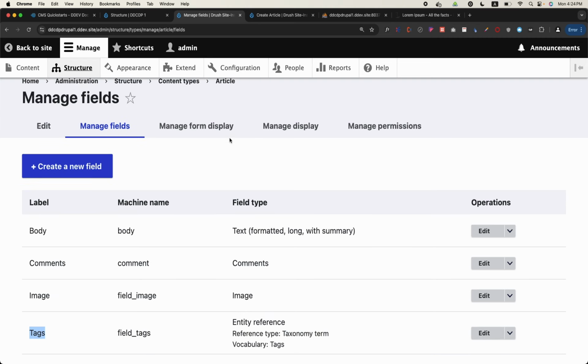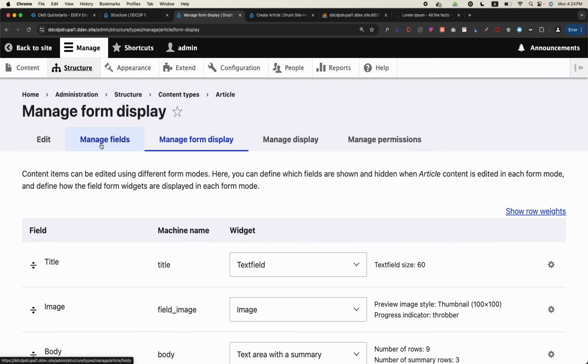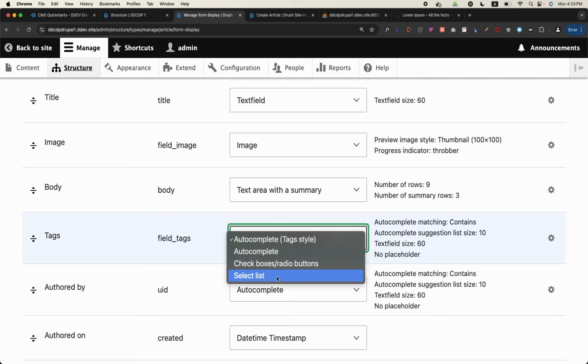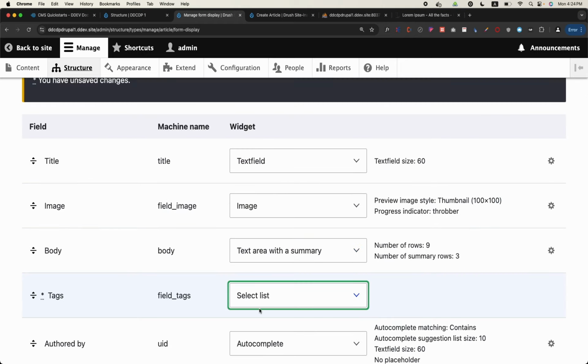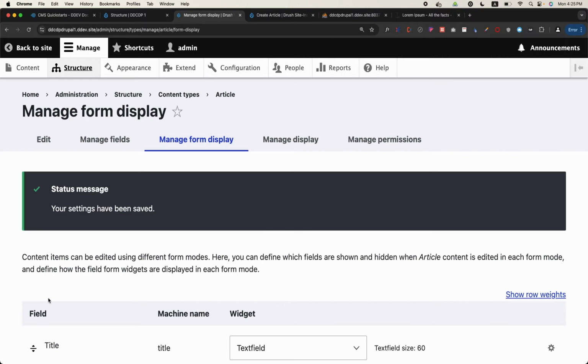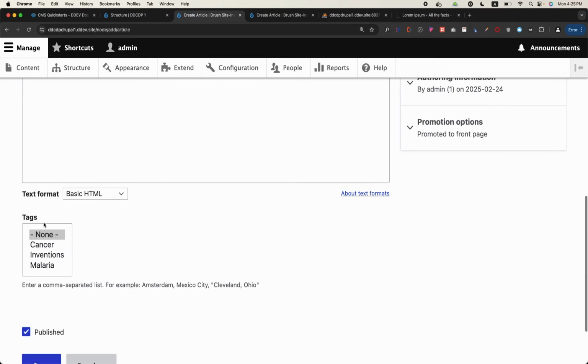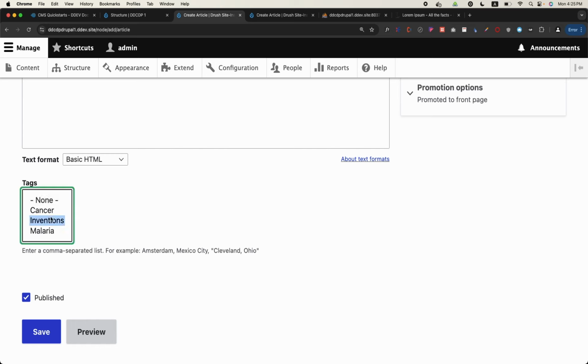Now I can go from here to the manage form display, and here if I come to tags, the style is autocomplete. Autocomplete means if it is available, it will show us, otherwise it will create a new one. So if we change it to select list, just one click and save. Now if I go to content, add content, article, you can see it is now a select list. You can choose any of these or multiple also. Is this clear?